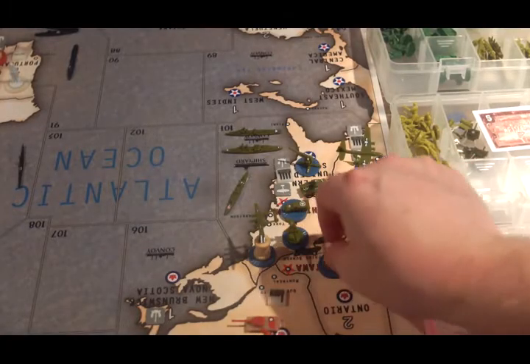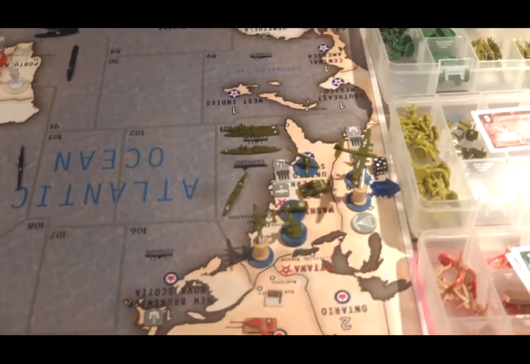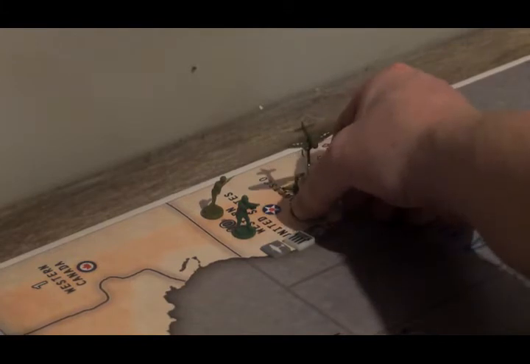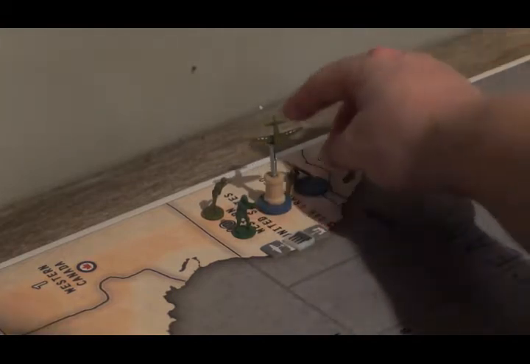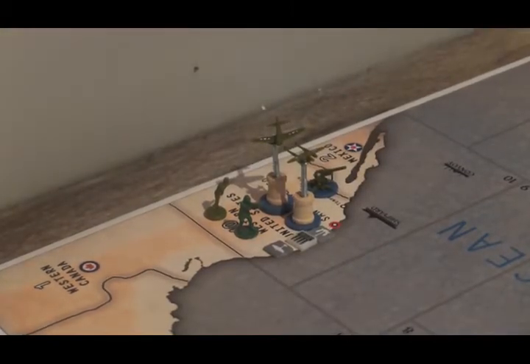Placement for the Americans. 2 of their new infantry units are going into the eastern United States. Their new destroyer is going into the eastern United States. And way over here in San Francisco, 1 of their new infantry units is being placed there. 2 tactical bombers. Whoops. 2 tactical bombers. Come on. And 1 fighter. That's going to be placed in western United States.